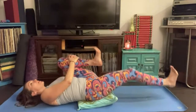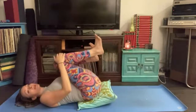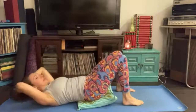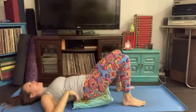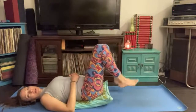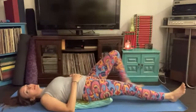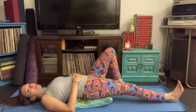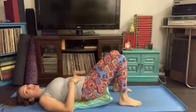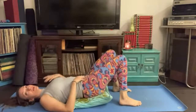From here, hug both your knees in and then set your feet back down. We'll come to open in the neck a little bit here. So from here, to me, it feels best to have the soles of the feet down, knees bent. You could also extend your legs out if that feels better to you for some reason. So listen to yourself. Everything I say is just a suggestion. You listen to the intuition of your own body.